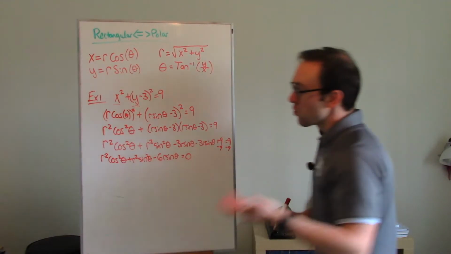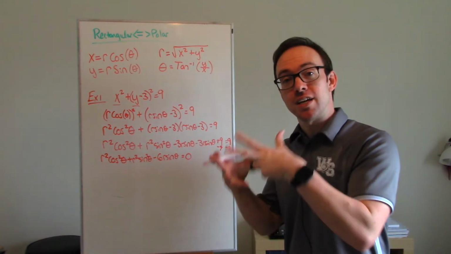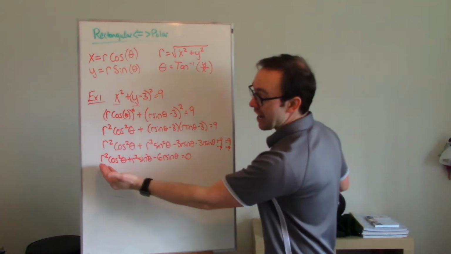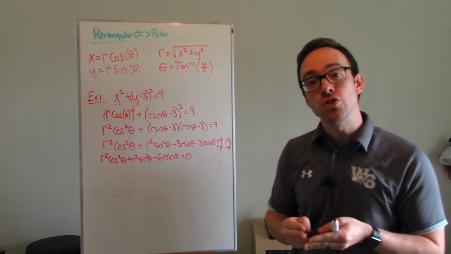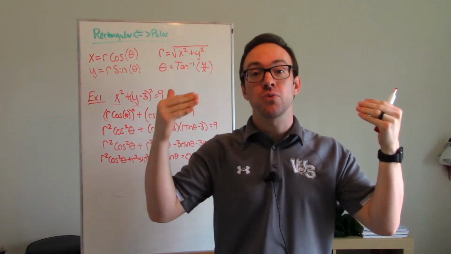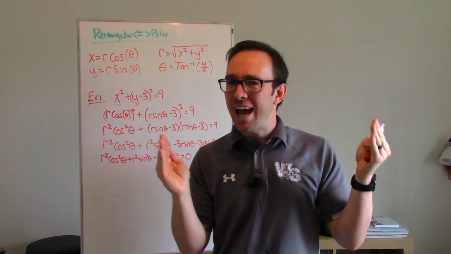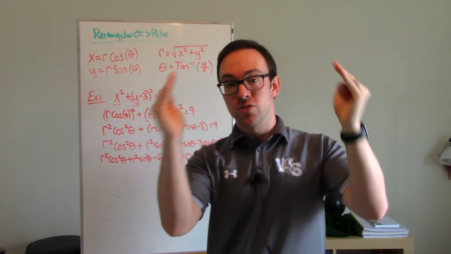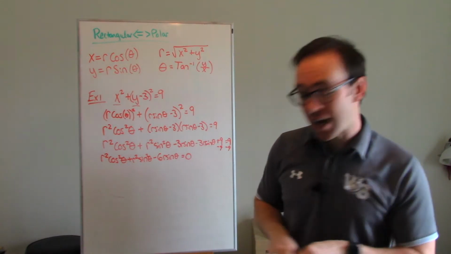So now that we've gotten to this point, we're going to go ahead and do the same thing that you see in the first example in example 4 in the textbook. We're going to factor out the r squared from our first two pieces here, because when we do, we're left with sine squared plus cosine squared. That's important because that's one of the Pythagorean identities that we learned about a month and a half ago. Actually, probably more than that. But we're going to take sine squared plus cosine squared because that equals 1. So watch these next two lines and you'll see exactly what I'm talking about. We're going to go ahead and factor out the r squared.